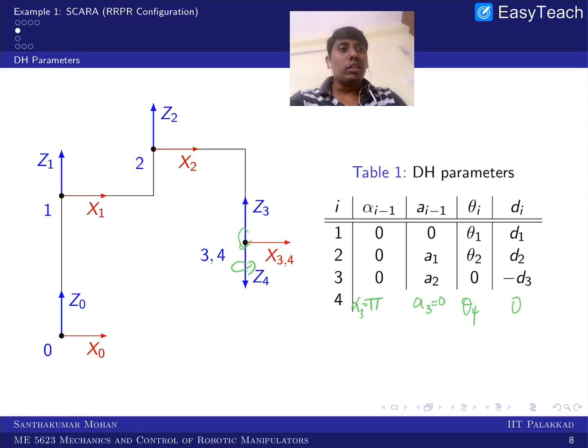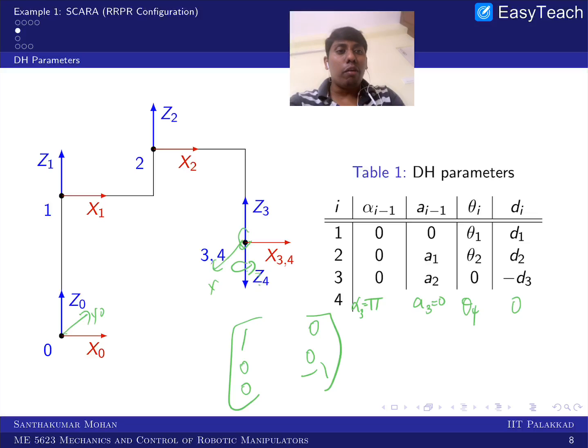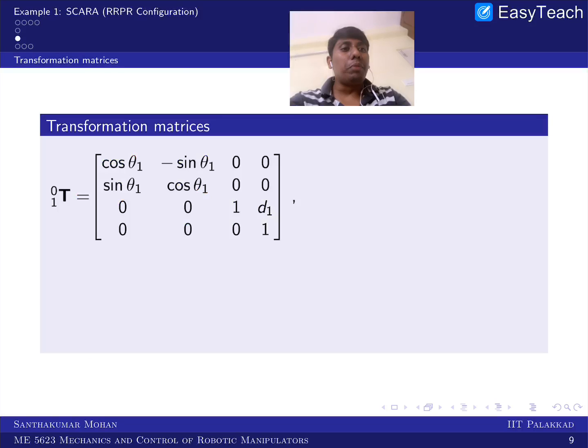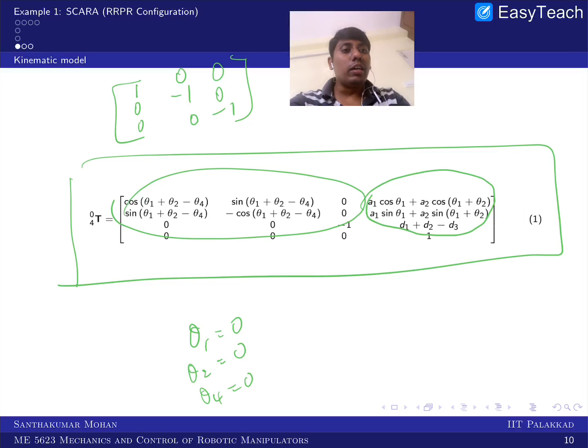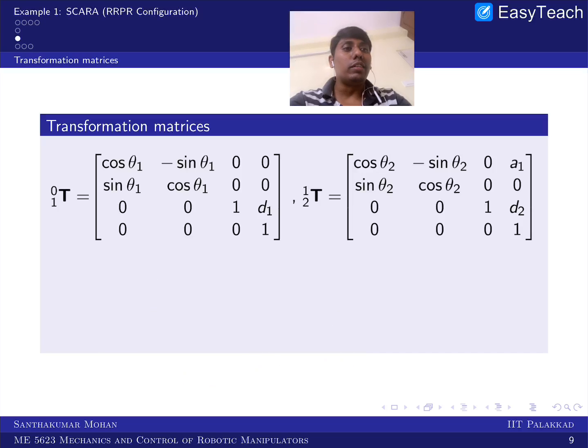So what you can cross check is here: Z4 and Z0 are in the opposite direction, so in the sense the last column is 0 0 minus 1, and x0 and x4 are parallel, so then it is 1 0 0, and you can take the right hand rule. So this is your y0, but here y4 is here, right? So this is what you obtain, right? So in the sense your Denavit-Hartenberg is ready in the orientation side.